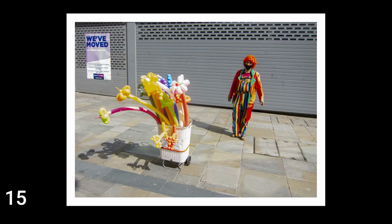It's probably hard to believe, but this shot was taken on Newcastle's busiest street, Northumberland Street. And this lady was selling balloons, doing balloon modelling, that type of thing, dressed as a clown. Yeah, I thought it was just a weird image, so I took it anyway.